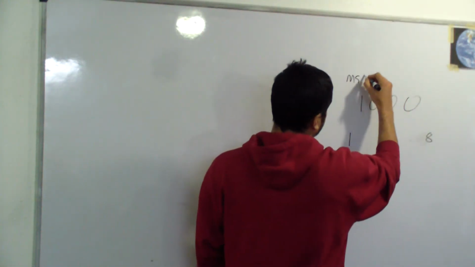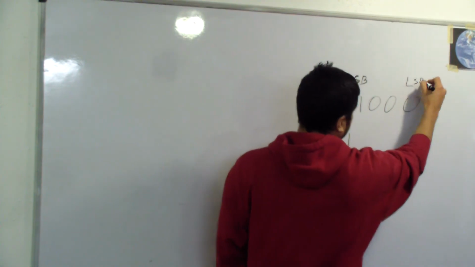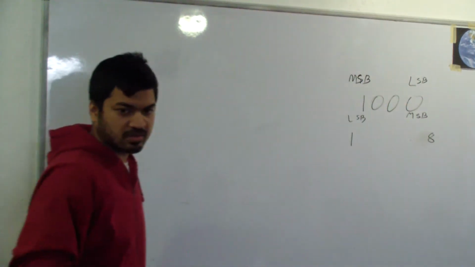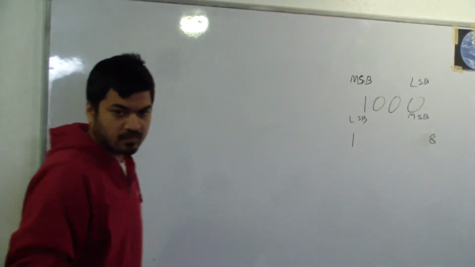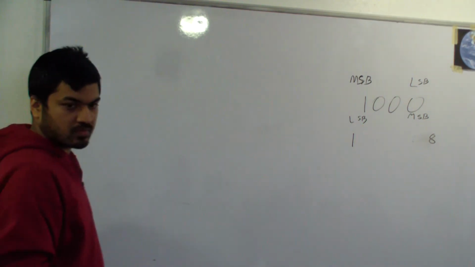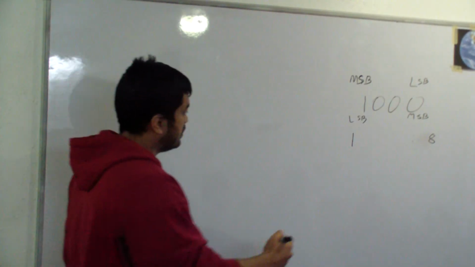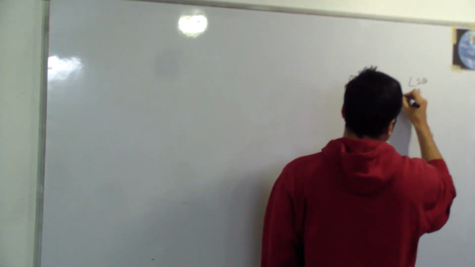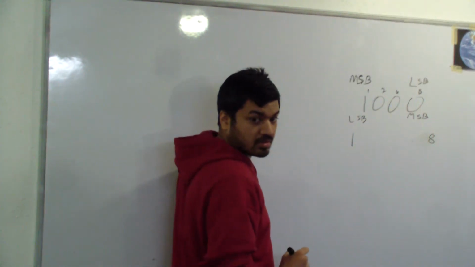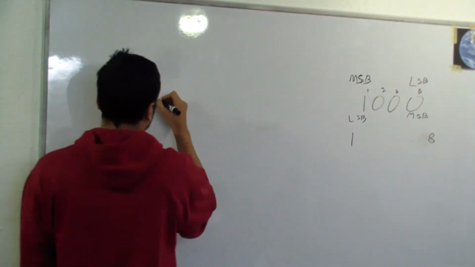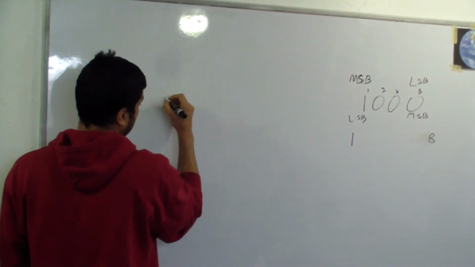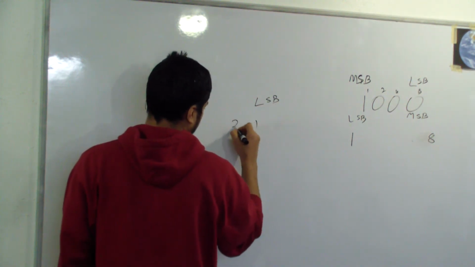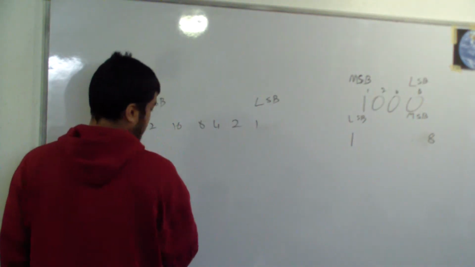So you're considering this to be MSB, right? And this is your LSB. What if this is LSB and this is MSB? Then it is 1. Yeah, if that is the case, that is 1. If this is LSB, this is your most significant bit. So this is 8, 4, 2, 1. Correct? Yes. So when you have your MSB to the leftmost and LSB here, you start like this: 1, 2, 4, 8, 16, 32.